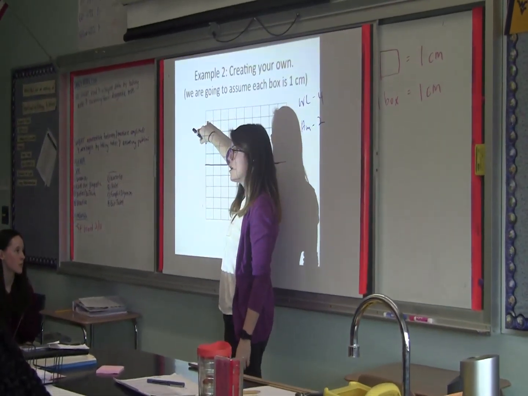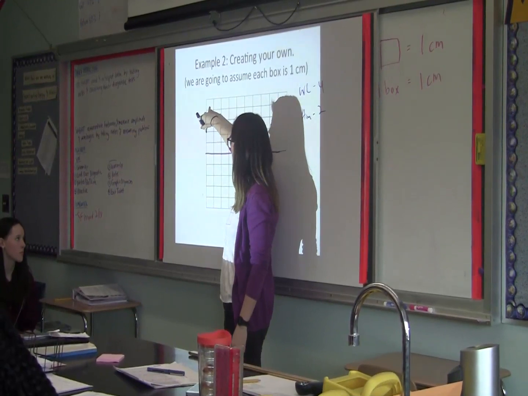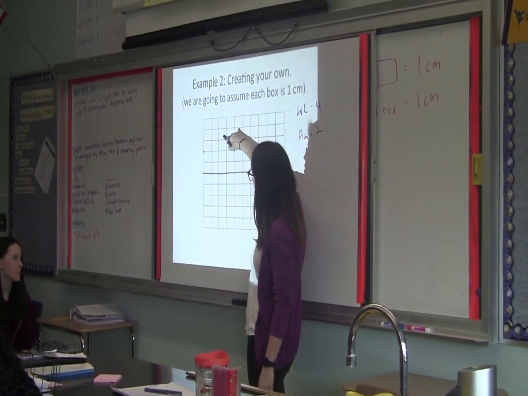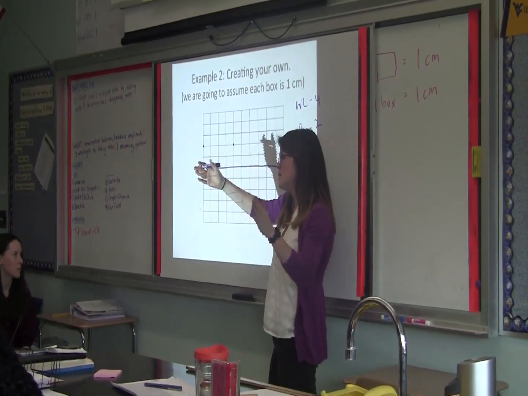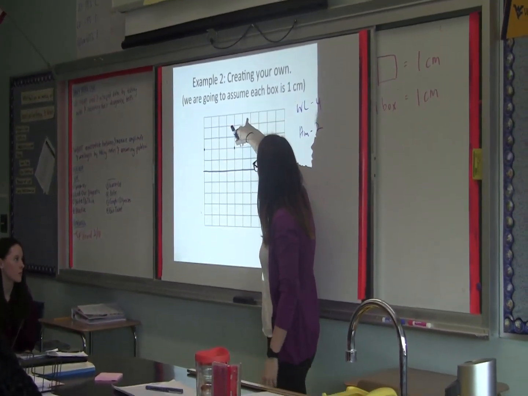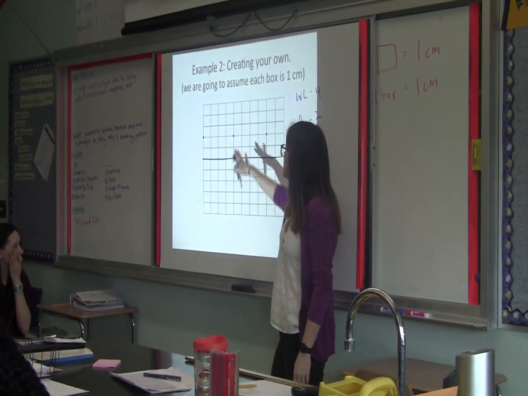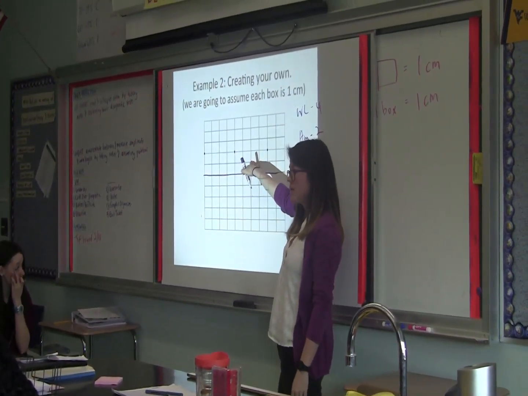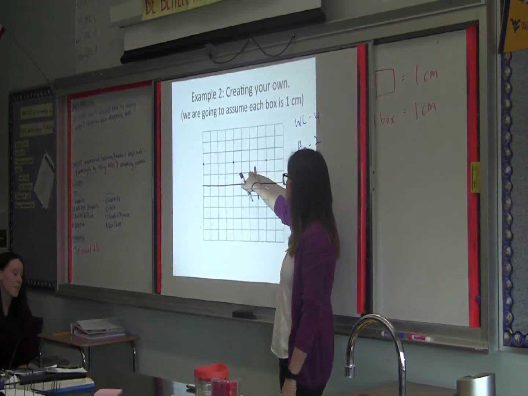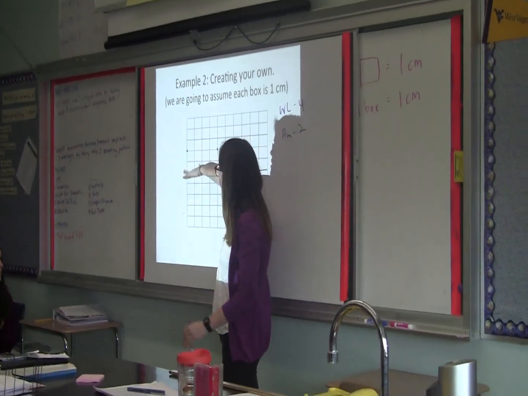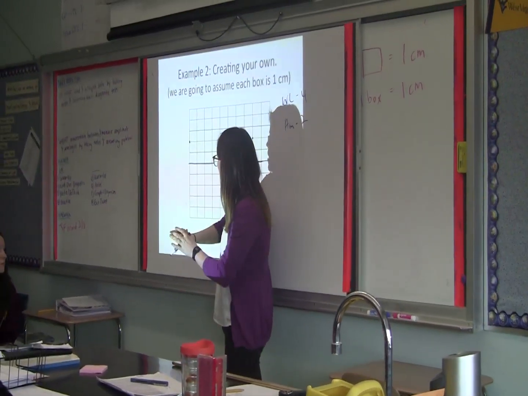Don't start counting 1 on the dot. This is what some people were messing up. You go 1, 2, 3, 4, put a dot, and you can make it as long as you want. I'll just go to the end of my grid: 1, 2, 3, 4, and I can't fit another one. My top is done, so this part is easy. The top should be the easiest part for you. But now I have to do my bottom part, because remember this is just half of it, so I need the other half on the bottom.